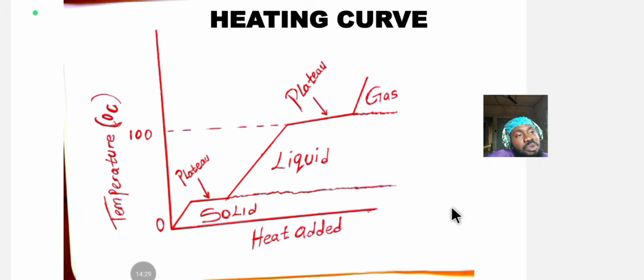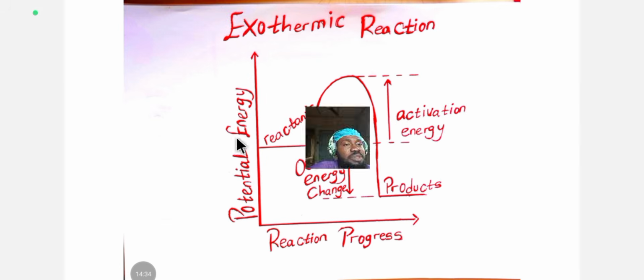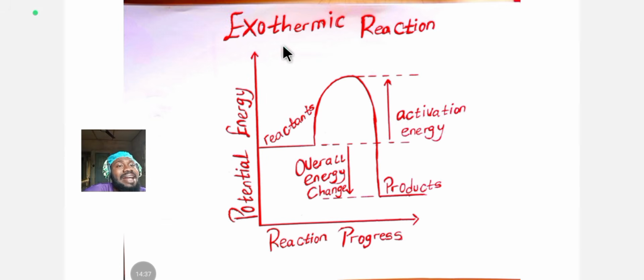Now let's look at the energy profile diagram. This is one of the energy profile diagrams, and it signifies an exothermic reaction. Remember, when you hear exo, heat is given off. That means the reactant heat is greater than the product heat, because heat is given out. We just use the reactant as a preamble: when the reactant is higher than the product, just know that it's exo.